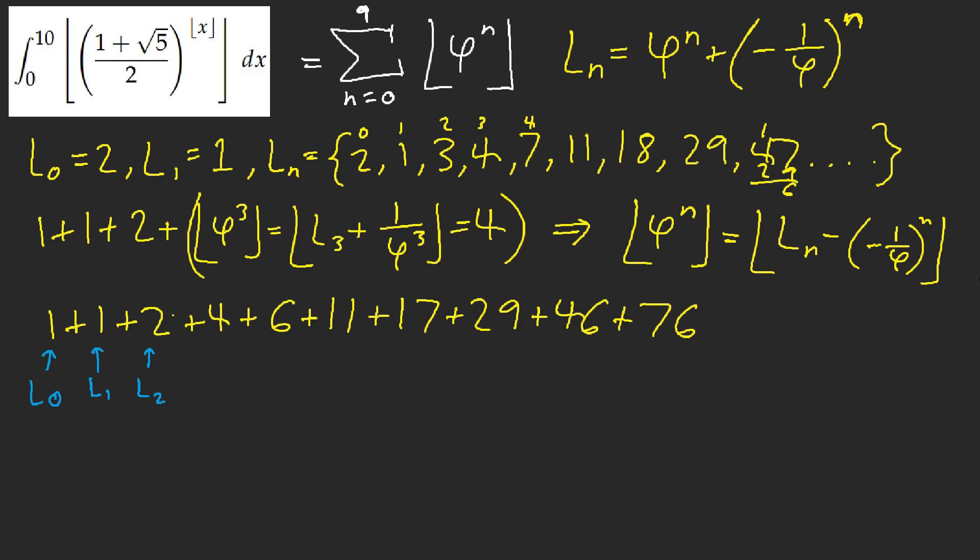We have, like, 2, 4, 8. 8 is 14. 14 is 25 here. We have 17. I don't want to do this. You have to add all this up. It's horrible. It is god-awful. Yeah, I'm not very comfortable with this. It's like 14, 15, 16, 29. Yeah, 193. So this whole integral equals to 193, which I believe is correct.